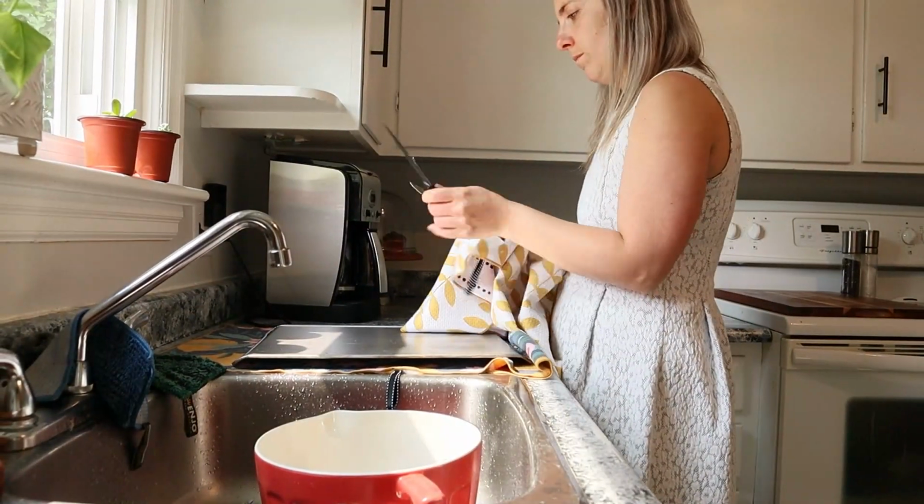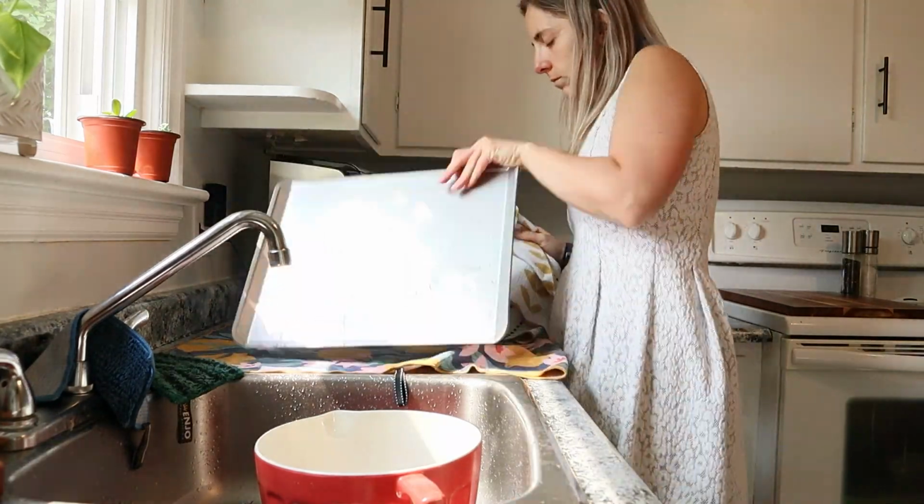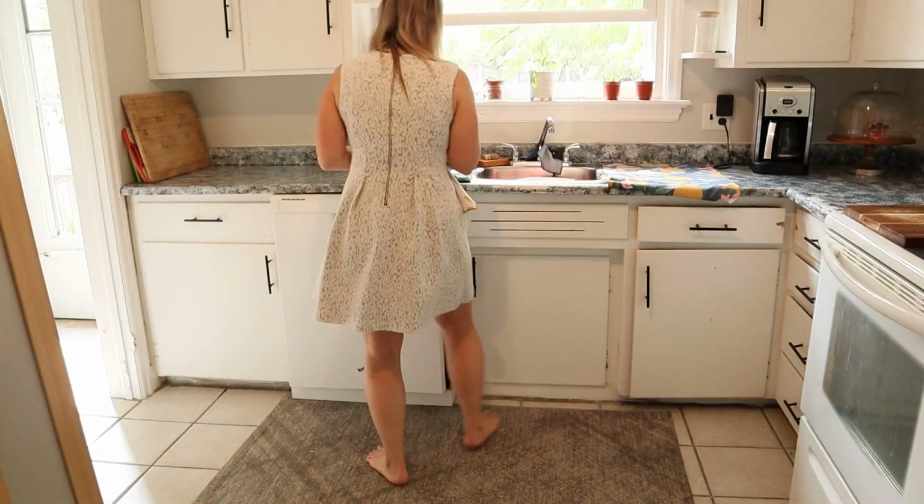But we had a couple things to do here in the kitchen, so we are moving back in here, and then we're gonna mop the whole house as well. So stay tuned for lots more motivation.